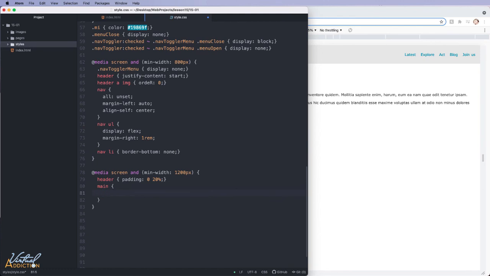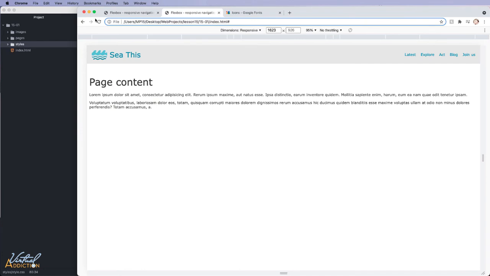So on main, we'll go ahead and set the padding. And on main, I already have a padding of 125 on the top, which I want, so I'm just going to plug that in. We'll use 20% for the right and the left, and then I already had 50 pixels on the bottom, so I'll just write that. I could have written padding left 20%, padding right 20%, but it's quicker just to use the shorthand.